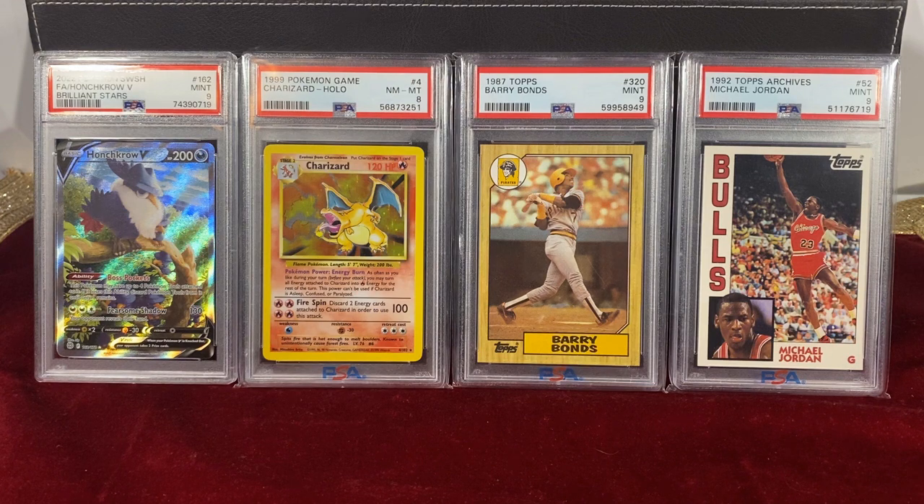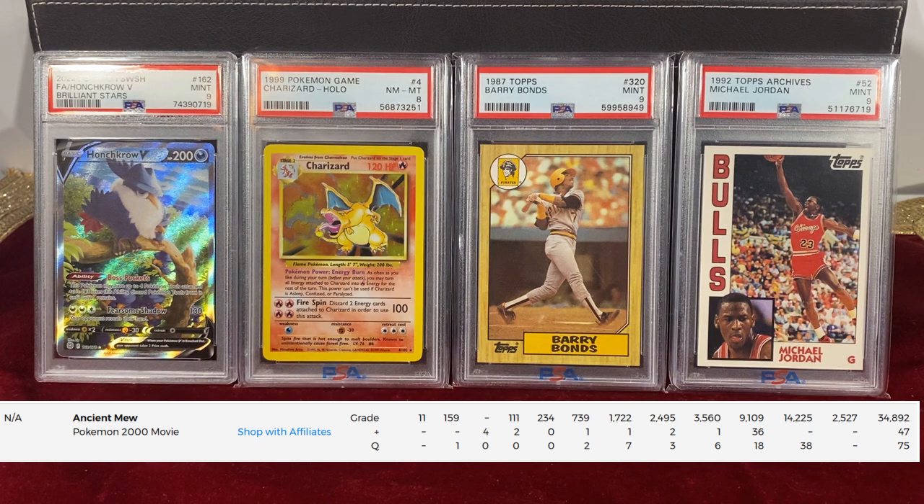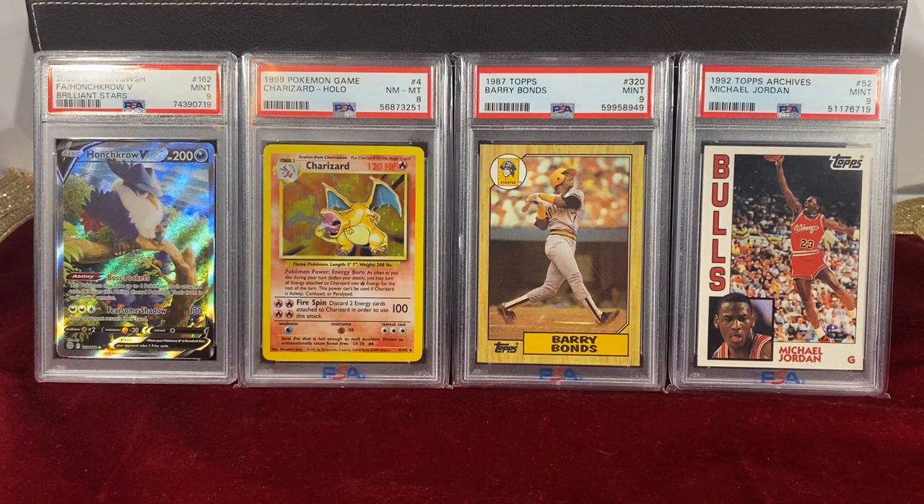I kind of want to end it with this: even with a PSA pop of 34,000 for Ancient Mew, I do not see a situation where PSA 9s fall to $15. You can clip this if it happens and light me up, but even with 34,000 copies, I do not see a situation where Ancient Mew falls to $15 unless the entire hobby as a whole fails. That's what a hobby sweetheart is — it can support itself. It's gone past the time period of 'that's going to crash, population's way too high.' No one's saying that about Ancient Mew because it's established itself. Things like alternate arts could find themselves there too, if people still like them in five years.